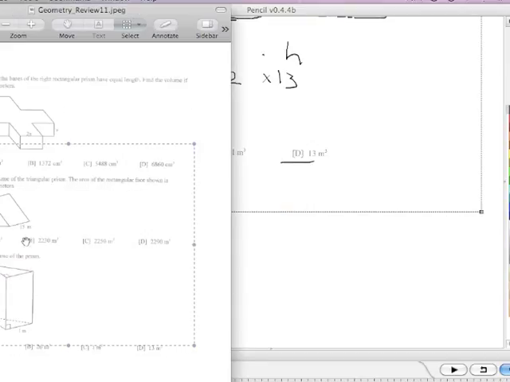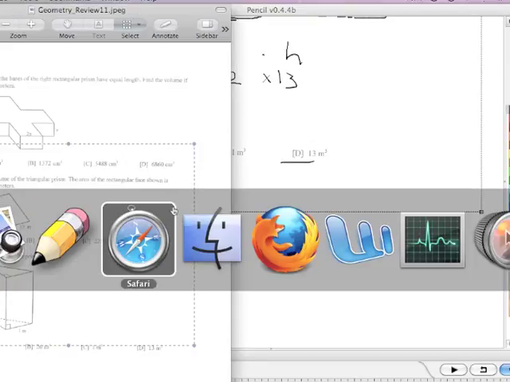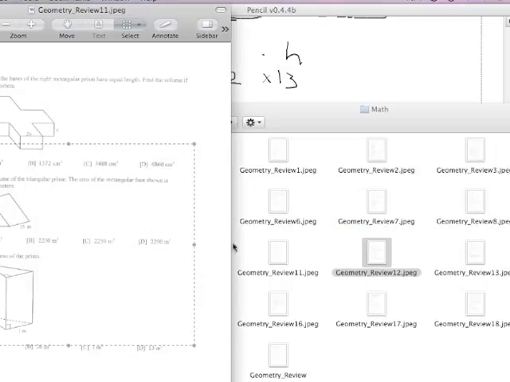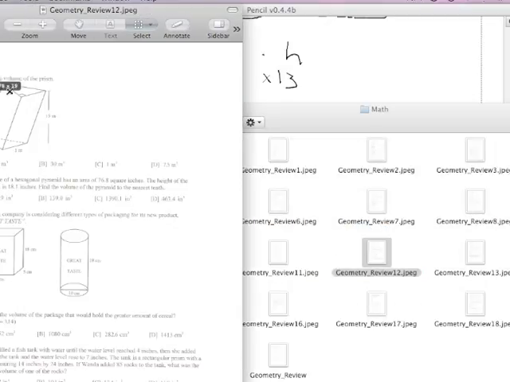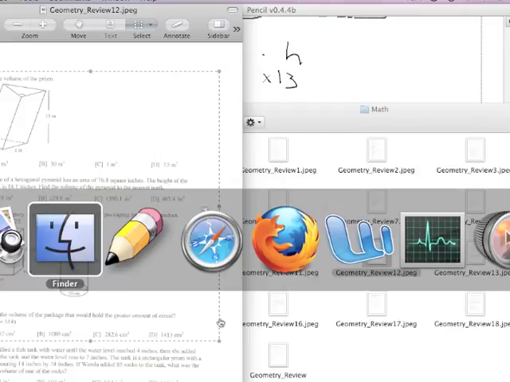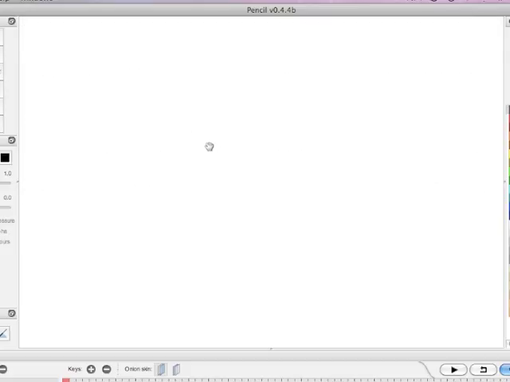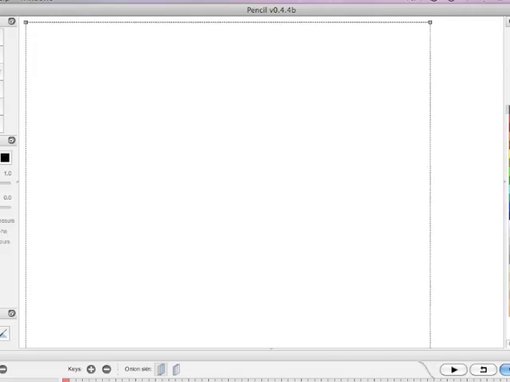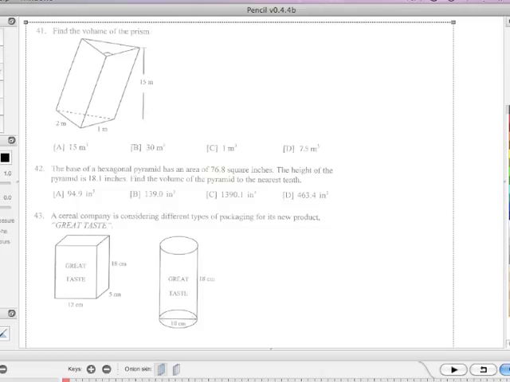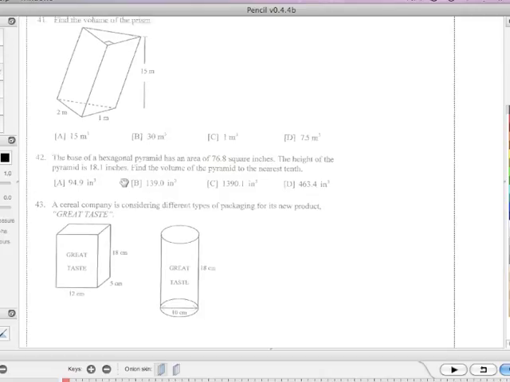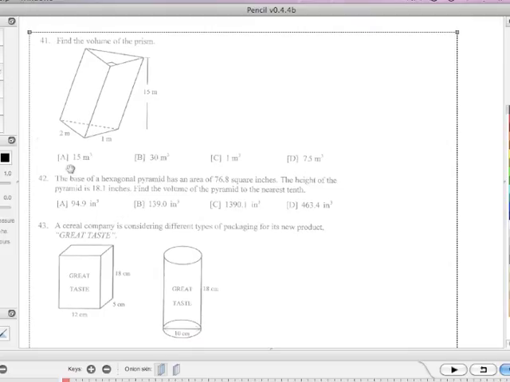Let's get us a couple more problems here. 11, number 12. See, let's grab all this here. It might be too much, but we'll try. Let's see if that pasted. Nah, didn't paste, but that's okay.